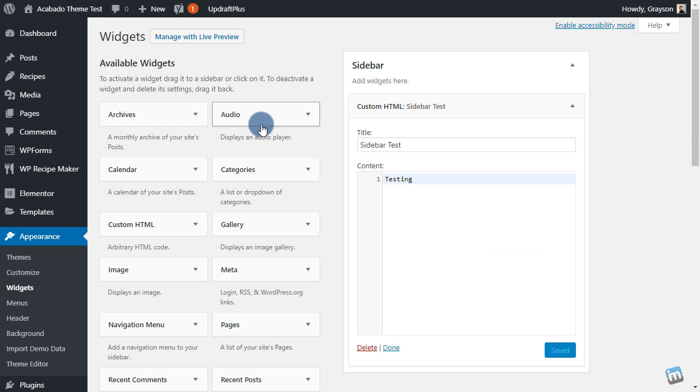If you want a theme that is fast, doesn't give you a lot of options or you get overwhelmed, I think Acabado could be a good one for you. Now, it is a paid theme, and it's $50 a year, I believe, or $99 lifetime. They put 100 years on there, but that's pretty much lifetime. So you would get updates. If you did the yearly, you'd get updates for as long as you paid. If you did lifetime, you'd keep getting their updates, and typically that's going to be bug fixes or new features that they come up with.